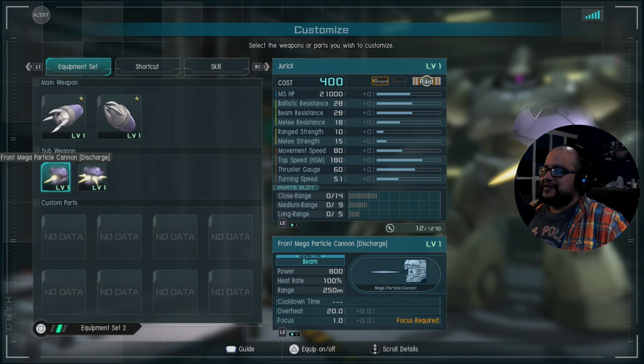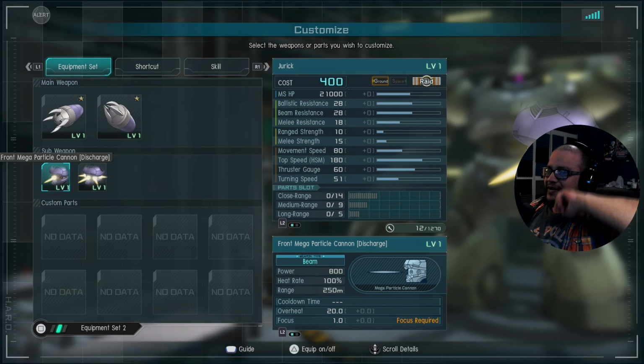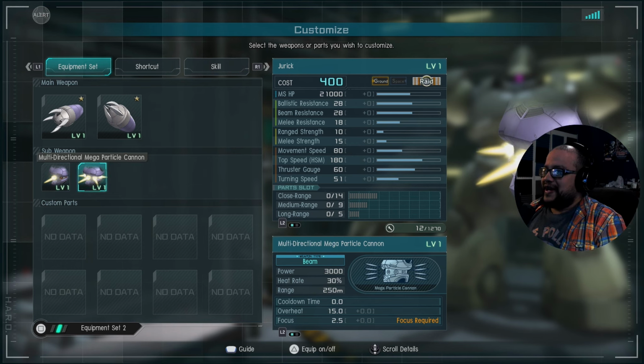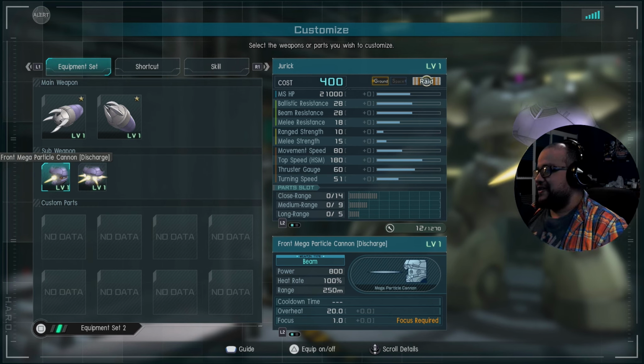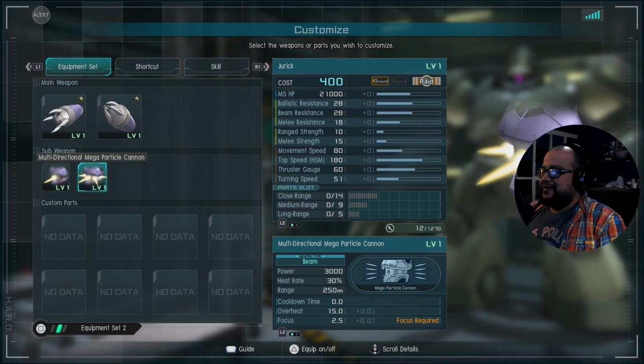That being said, this does have you commit to the stance to do it. You cannot charge it while moving. And both this and the Mega Particle are focus required, so with this one only being a second, really fast. Technically, if your opponent does not dodge or boost, you can actually get in fast enough to follow up with this after doing an initial stun, depending on what kind of trade you think you're going to be doing with that person. And with 250 range, this doesn't have a whole lot of crazy range, but look at that power. 3k is flat. With the heat rate of 30, which isn't too bad.